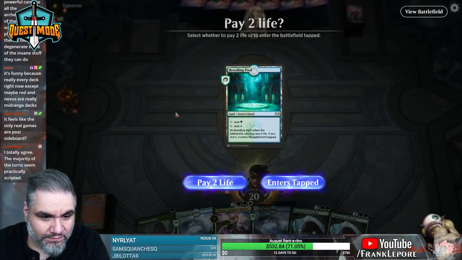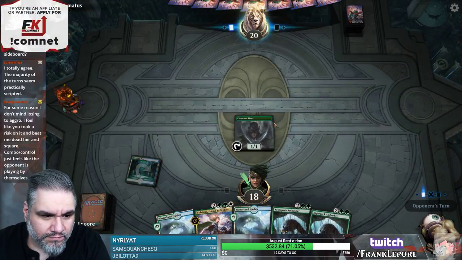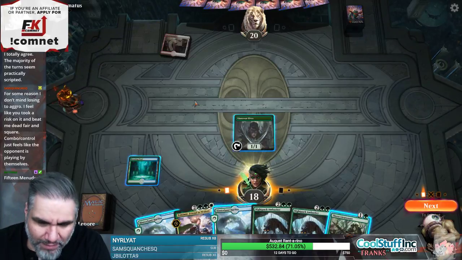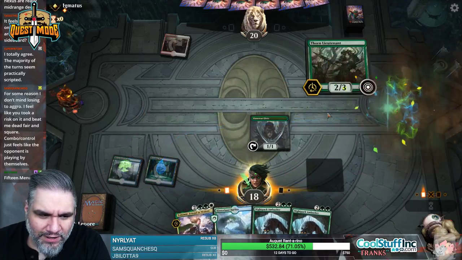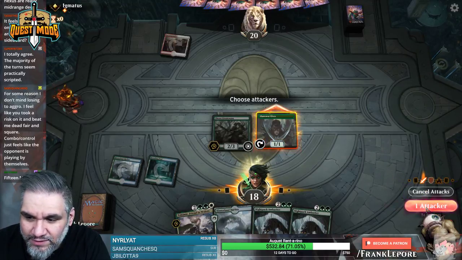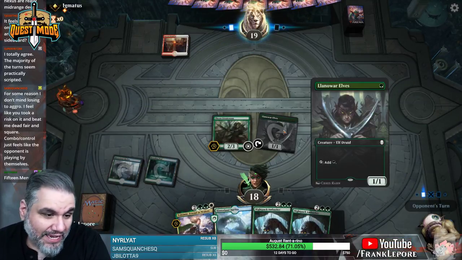Yeah, the majority of turns seems practically scripted, right? And I think most combo decks, if I'm playing against a Storm deck, or Through the Breach, something like that, then if my opponent combos out, I lose in like 3 minutes max. Whereas if I'm playing against Nexus of Fate, I literally have to wait for 15 minutes and hope they can kill me. Because maybe they can't.